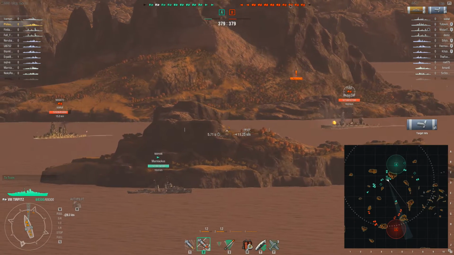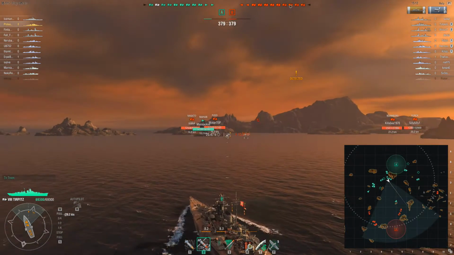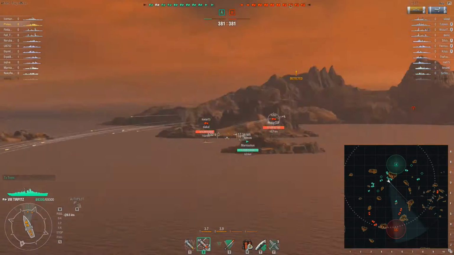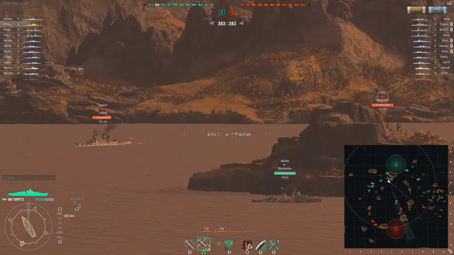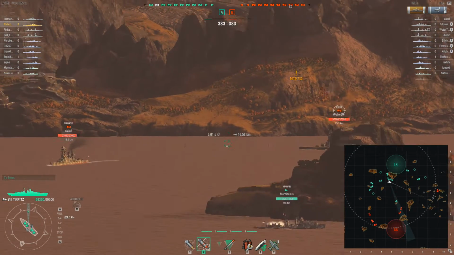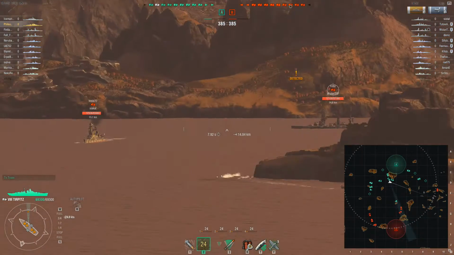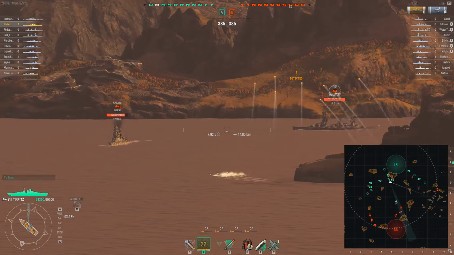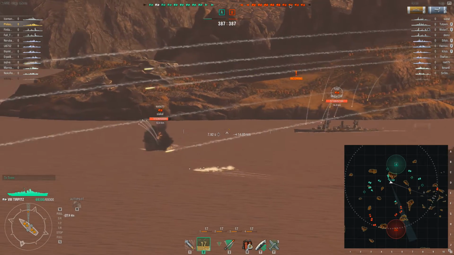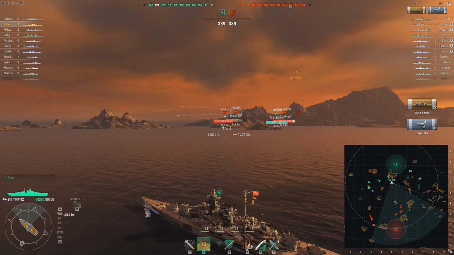So anyway, something's shooting at me. I don't know what it is, but I immediately turn to port, starboard, whatever I do, some movement in order to make sure that I don't go into the pre-planned arc of fire. So look at that Botan TGF Fuso. He's not moving. He's not doing anything. I scored two citadel hits and one normal hit on him.